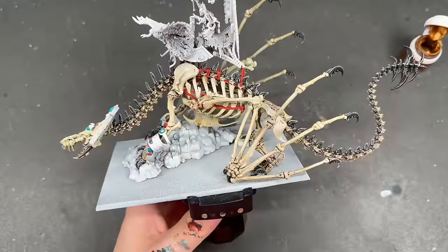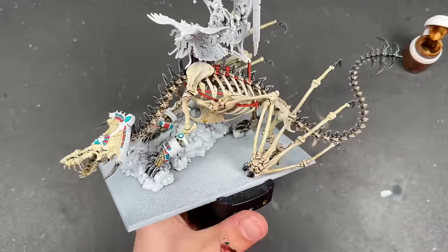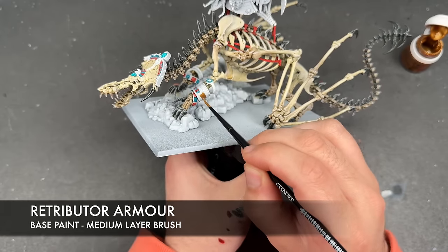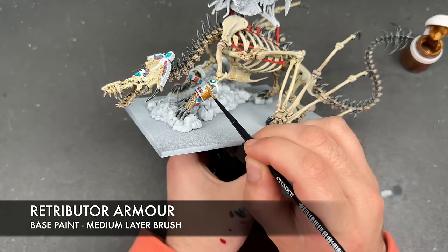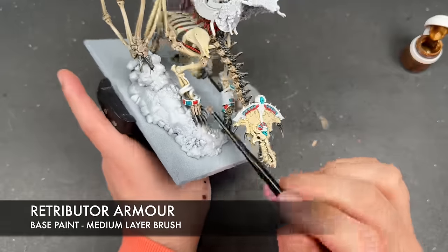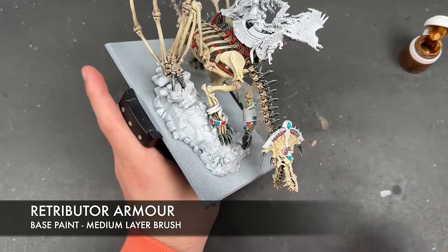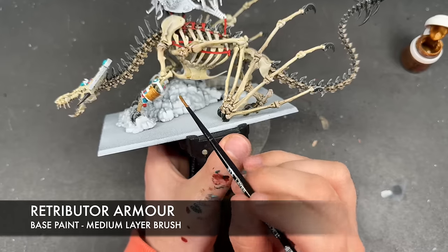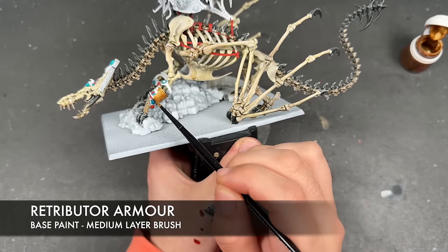So with that Wyldwood all applied, again, we haven't done most of the saddle, so don't worry, we're going to get to it in a minute. But what we're going to do next is take some thinned down Retributor armor, and we're going to apply this over pretty much all of the remaining details, excluding this snaky bit, just here on this leg. Otherwise, you want to get this all over.